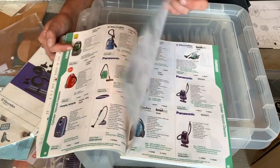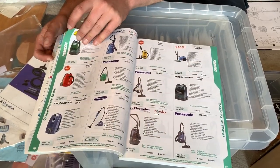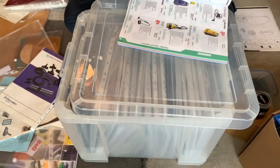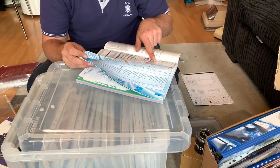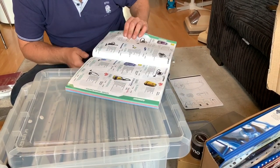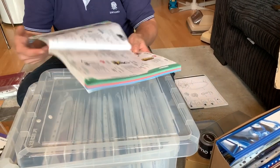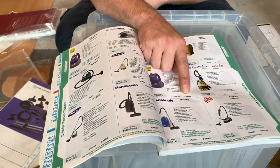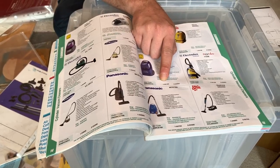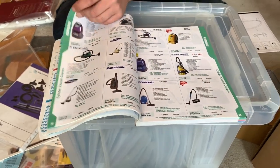Panasonics. Bosch. You can tell the era. Are the prices on them? There is a way to do it. It's in the code. Hang on. Before, yes. So, this Goblin Aztec would be £40 and 85 pence if you bought two or more, or £41.86 if you just bought one. Huh. That's how the things work out.